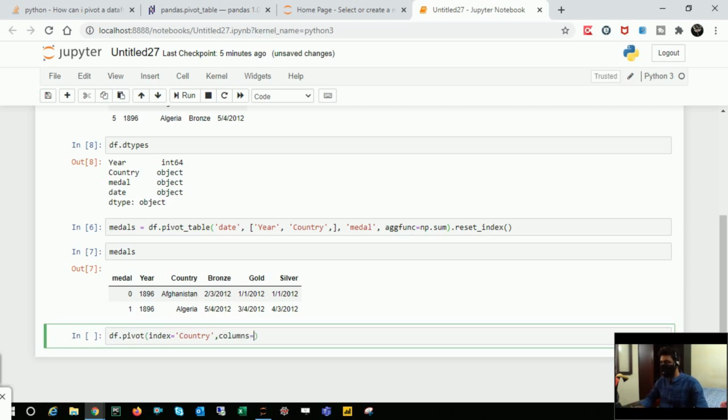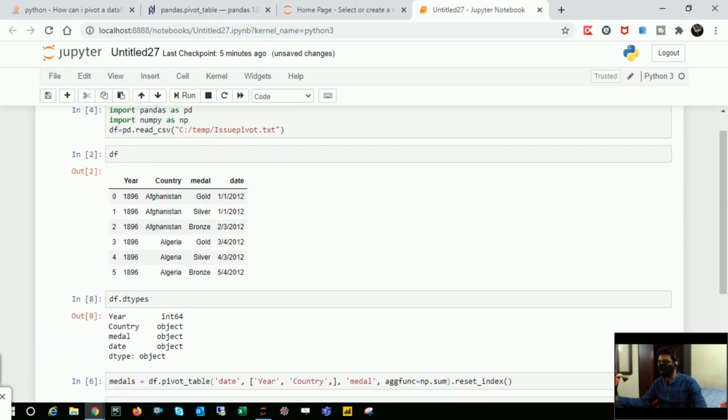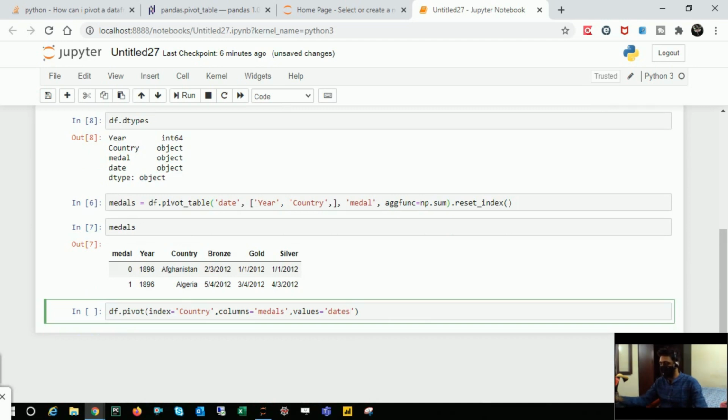Columns is equal to medals. We have index, we have columns, and then what is missing? What we are missing is values. The values are the dates. Values is equal to date. Let's check the syntax. We have date as a column, not dates.